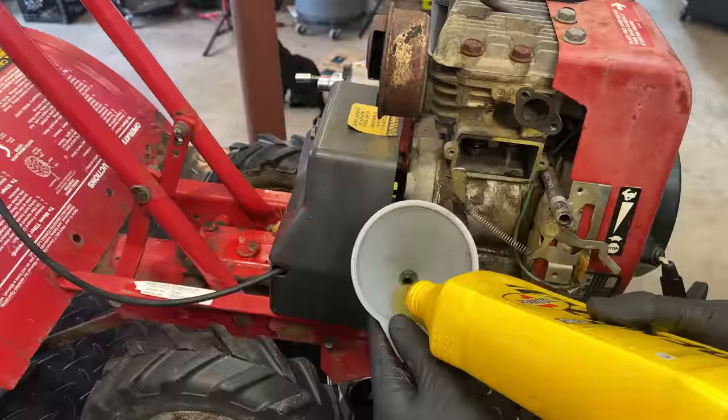The best I can tell is that it's coming from the oil seal on the input shaft right behind this pulley here. So in order to access that seal, I need to get the engine out of the way, get that pulley off, and then I can swap that seal out. So yeah, let's finish up the engine and then get this thing 100%.